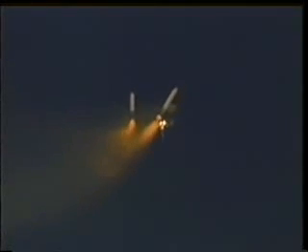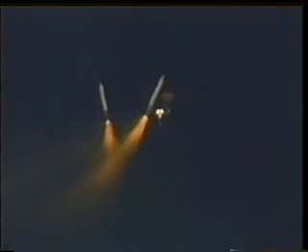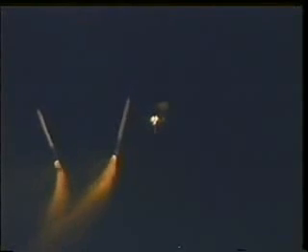At two minutes into the flight we had expended all the energy out of the solid rocket boosters, so they were jettisoned to be picked up by the recovery ships waiting about 50 miles off the Kennedy Coast. It's hard to imagine — we sit on the pad and then just a few moments later we were at orbital speed, just under 18,000 miles an hour, and we did all that in eight minutes and 42 seconds. You can imagine the ride and the acceleration was quite unbelievable.